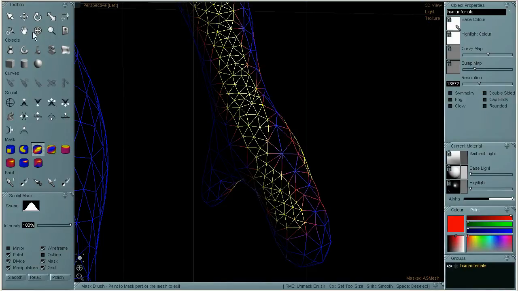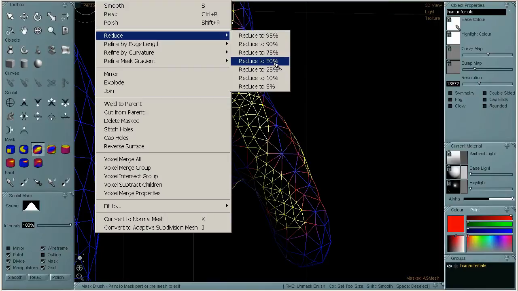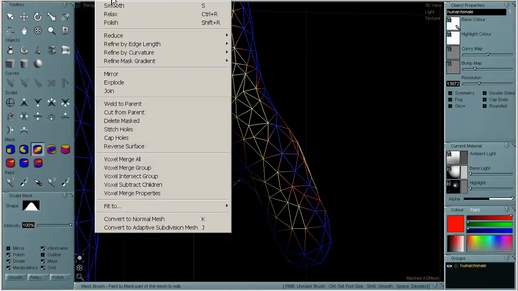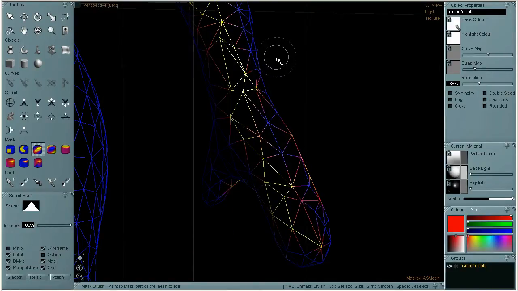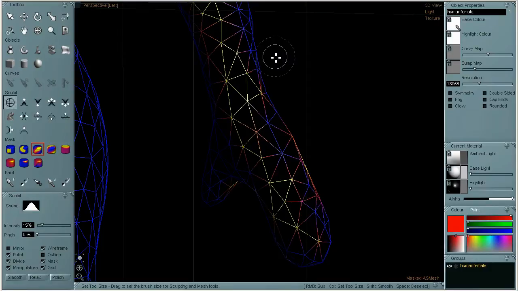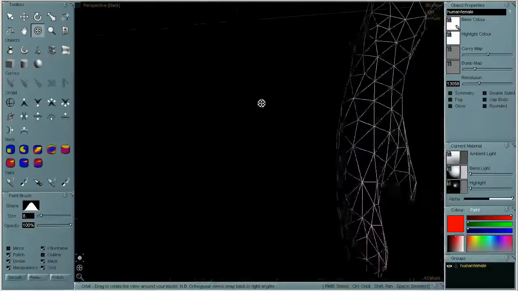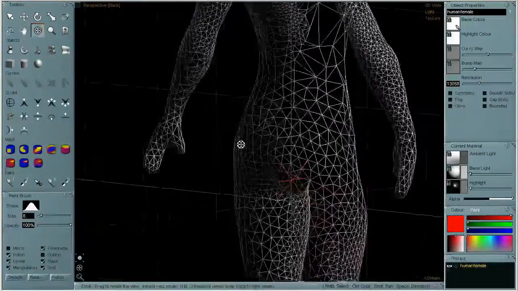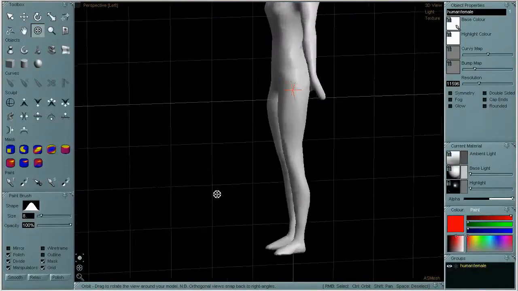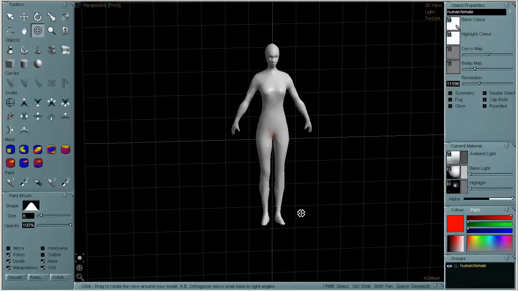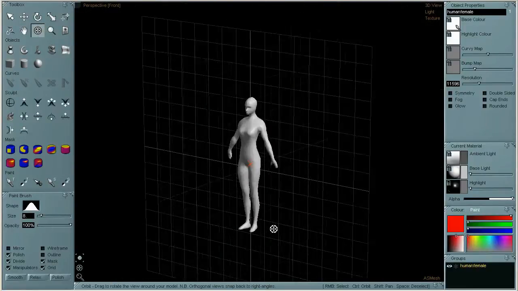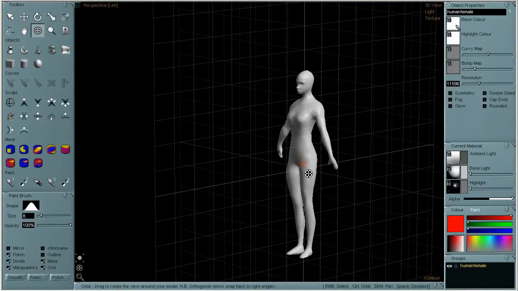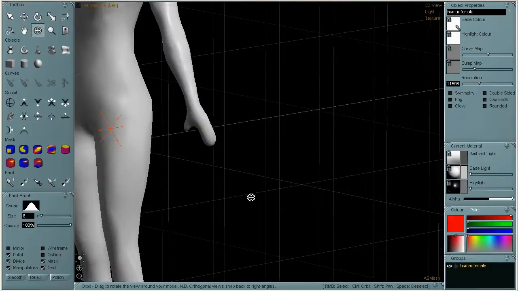Let's do that. All right, mesh reduce, and we're going to take this one real easy because I don't want to deform this at all. So we'll just do 50, and then we'll try it again at 50. Control R to move them all into place. And that looks pretty good. I actually might want to go a little bit lower, but for our purposes, we're good to go. It's a little blocky, but I'm still okay with it, because from this distance you can't really tell the difference. Especially since when you throw on a mesh or some textures, it'll all work out.